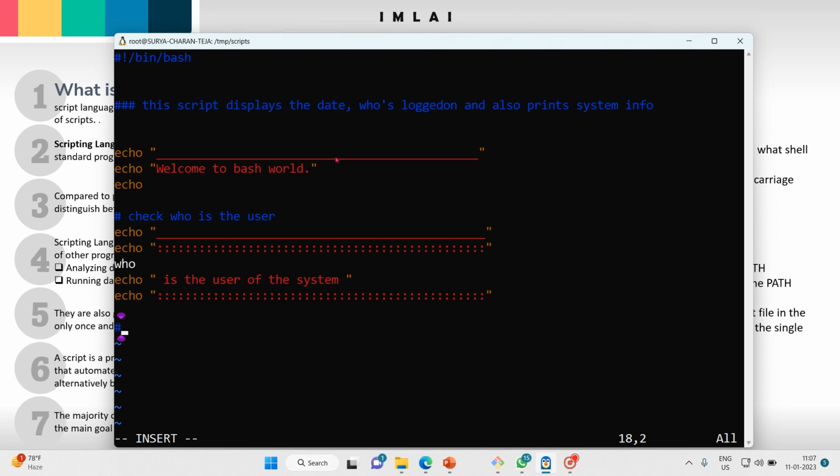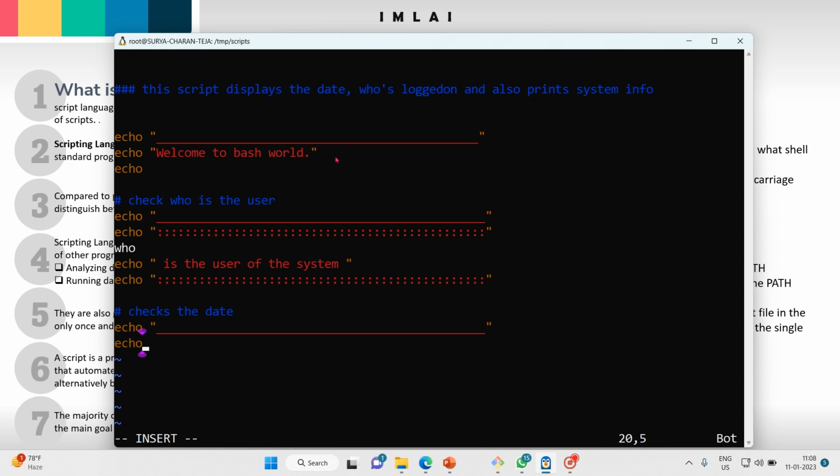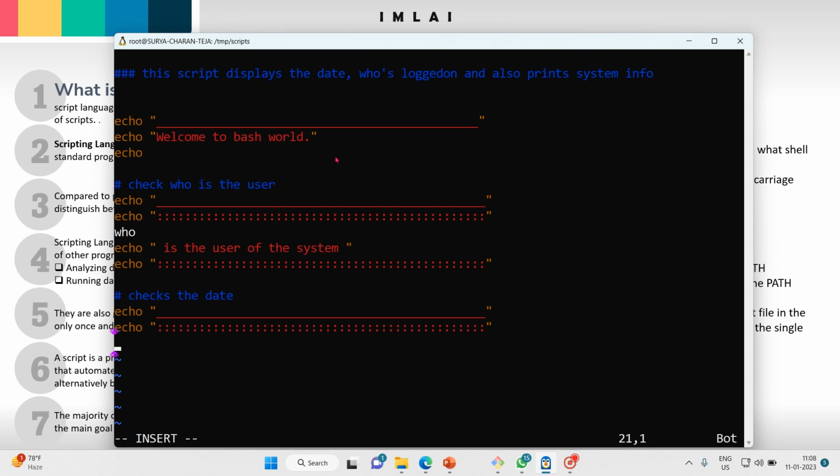And then the third module checks the date. So echo again begins with the decoration. Then comes our main command, echo the date.